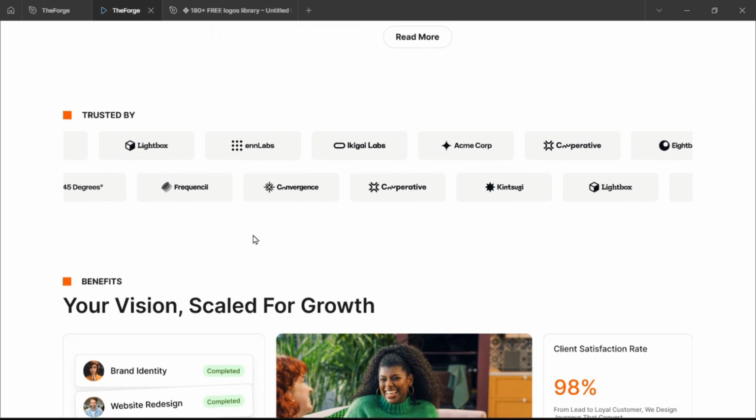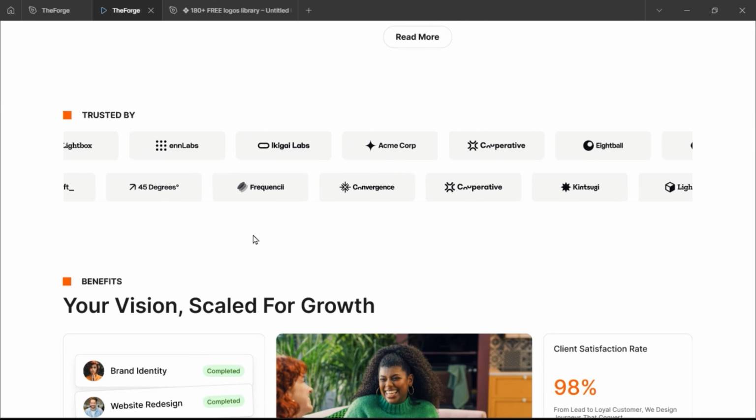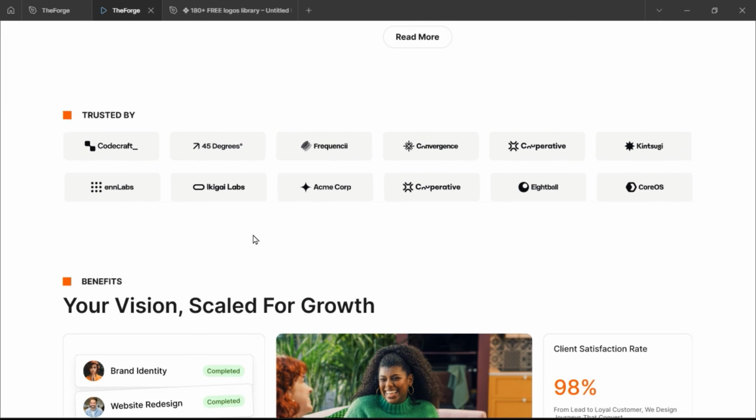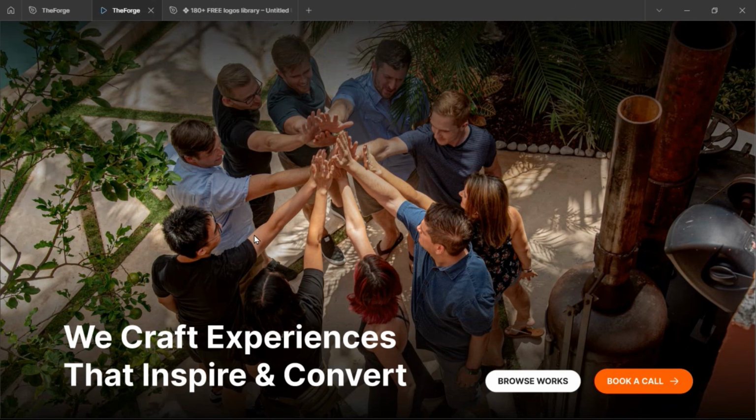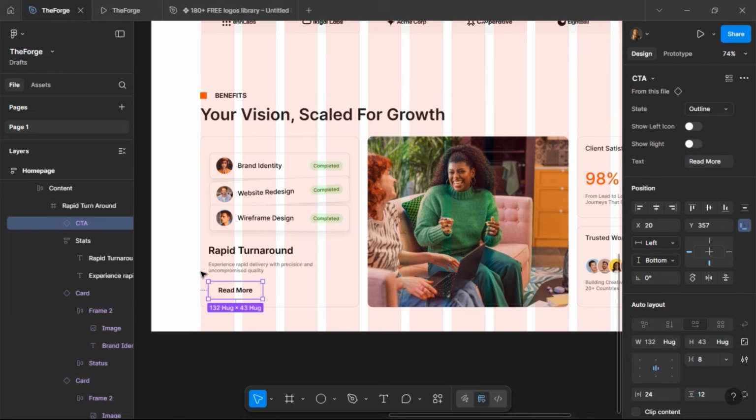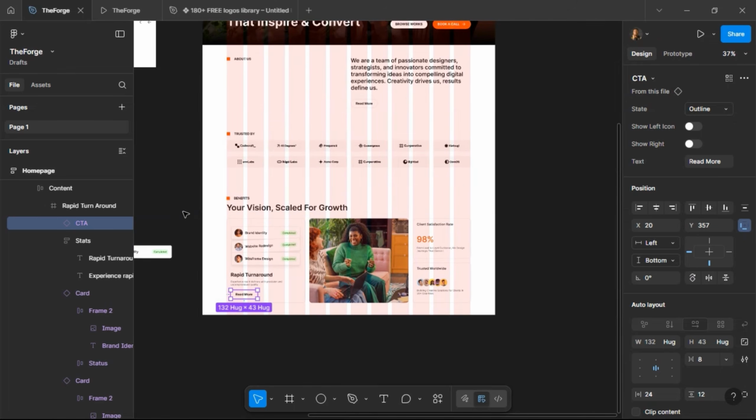Alright, so now that we have this, one last thing we're going to do before we call it a day is to quickly add the nav bar, so that at least you have one part of the project completed already. So this is what we have so far, and now we're just going to quickly add the navigation bar at the top.